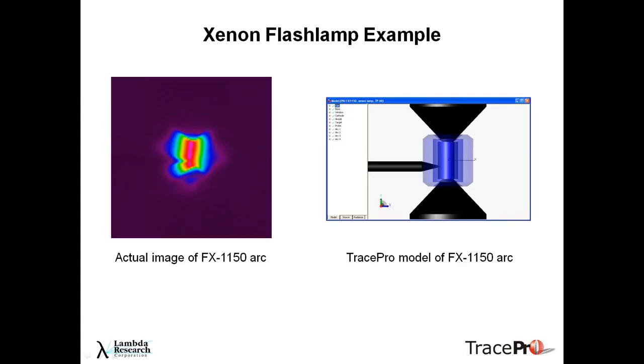And the other thing is I took a picture of the arc. I did this with a CCD camera, and we can see the arc is actually brightest in the center, and then it falls off as you move away from it. So here's the arc I created in TracePro. It's really just a series of nested cylinders, and I varied the luminous intensity on each one of those as they moved out, based on the values I got from this picture.